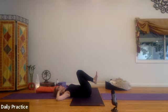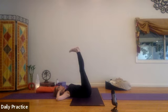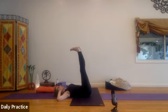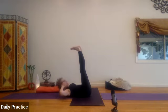Relax your breath out. Breathe in and stretch your legs straight up to the sky. Exhale, lift your head up, trying to put it on your knees, but keep your elbows open sideways. Inhale, lower. Exhale, lifting up. Inhale, lower. Exhale, lift.